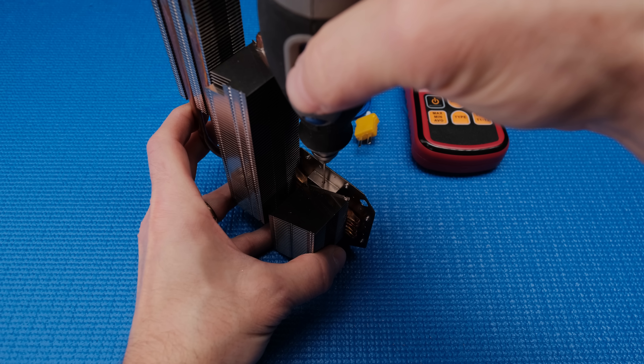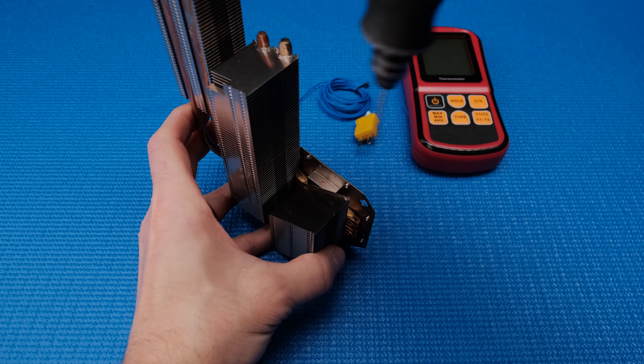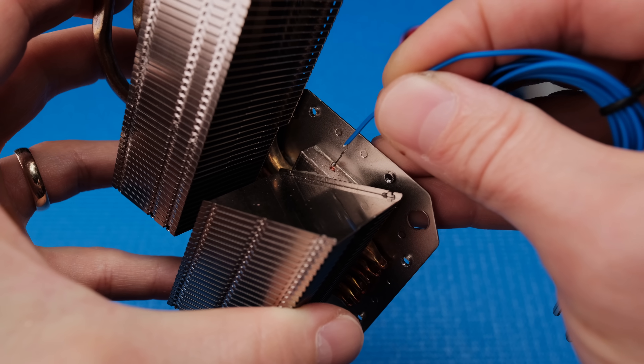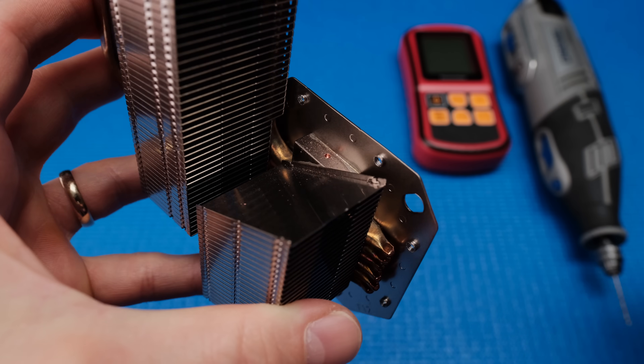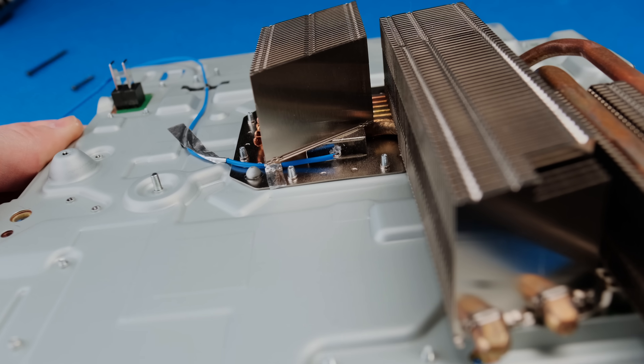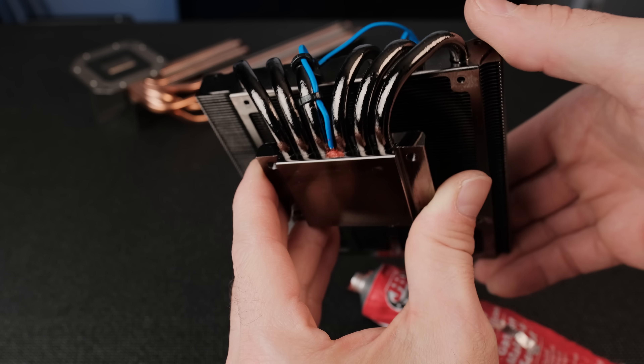For whatever reason, Sony doesn't provide a way to monitor the system thermals or fan speed. To accurately measure the APU temperature, I need to use a thermal probe. I can't put a probe directly between the APU die and heatsink without negatively affecting thermal performance. The next best option for accurate readings is to drill a small hole in the base of the heatsink above the APU to embed the probe. Both heatsinks are different, so I did my best to place them in the same position and distance relative to the center of the APU.